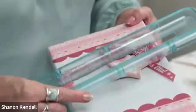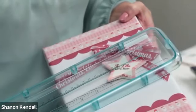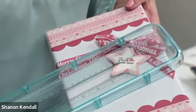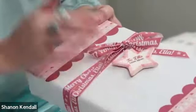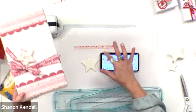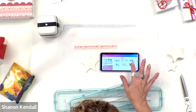I want to make sure to get through everything. That I just did it for 1 inch. So see how 1 inch is about the length of each little arm? And so I just printed 1 inch, 1 inch, 1 inch, 1 inch. And I let the rest of the ink just fall away onto my mat. And that's how I got that cute little outline on that air dry clay star. And then this is just text that's in two lines. So I'll show you that on my already finished project so you can see what I mean.